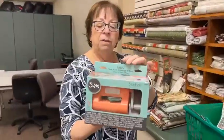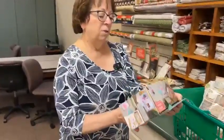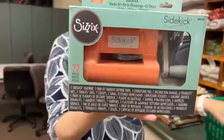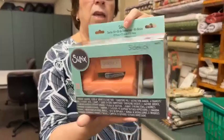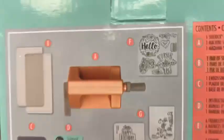Okay. So brand new from Sizzix is this limited edition Sidekick, and I think it's Desert. Oh, does it say on the front there? I thought it was Desert Rose. Anyhow, it's a special color, and you're going to get the machine. You're going to get dyes. There's all the little pieces that go with it.